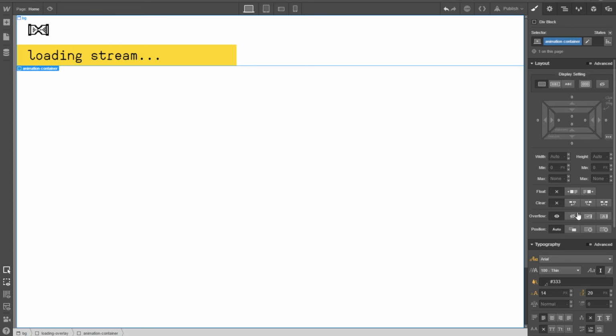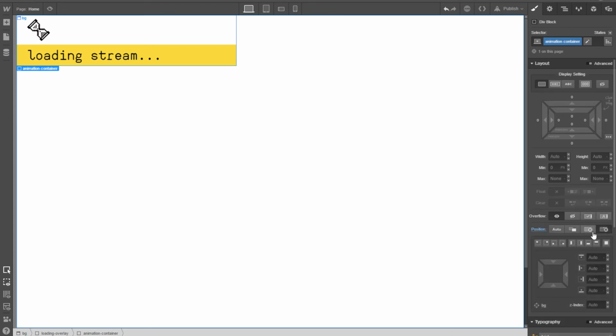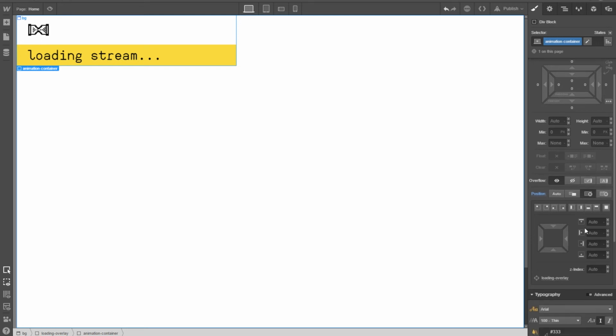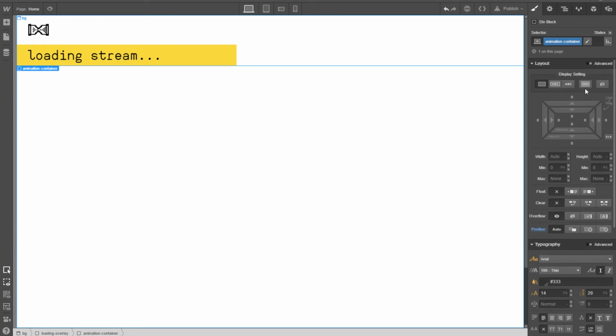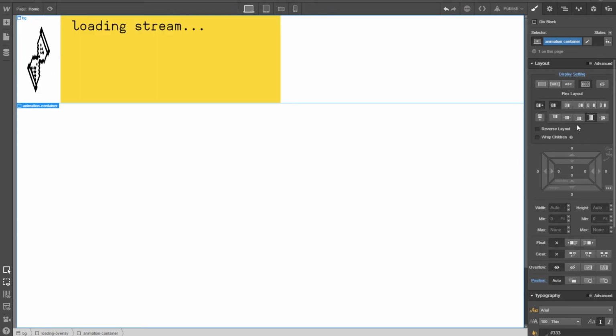And let's think how we can do this the best way. Fixed position? No. Auto position? No. Flex position? Maybe. Like so.